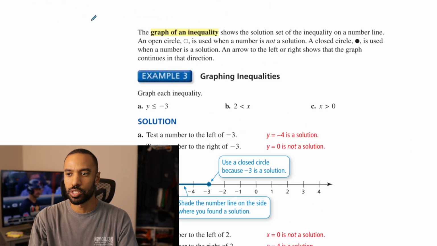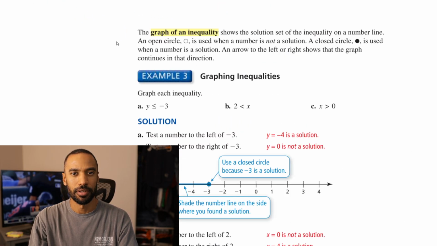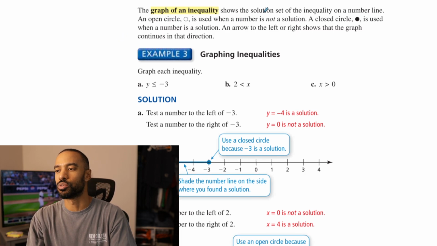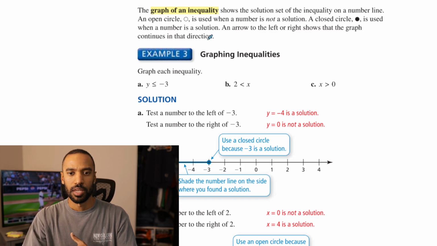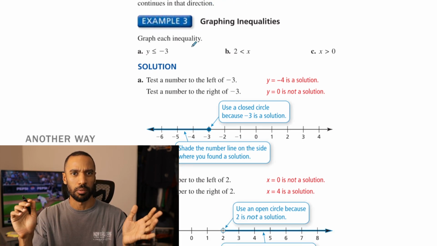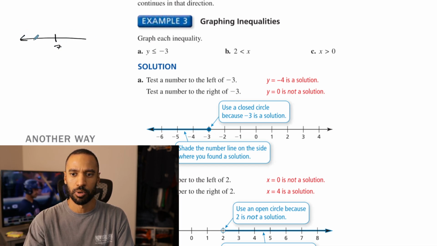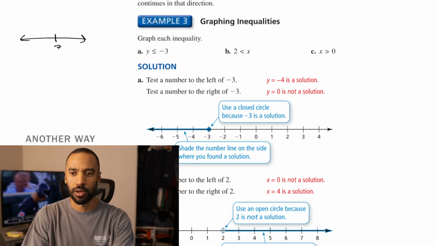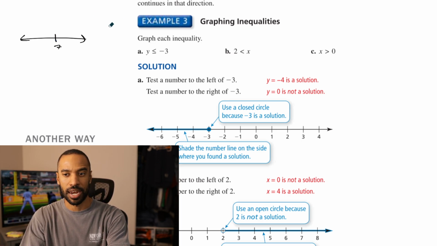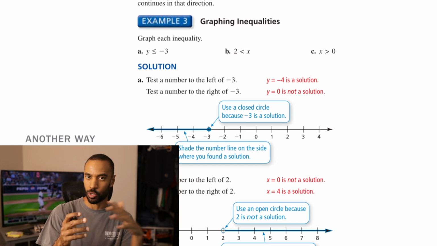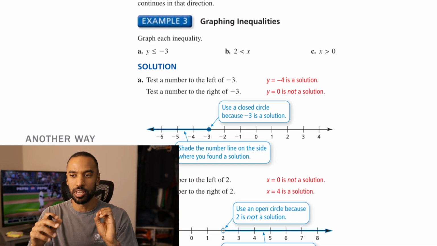Now, as far as solutions go, we can also graph their representations. The graph of an inequality shows the solution set on a number line. See, for equation number lines, that doesn't really mean much to us. To say x equals 7 doesn't mean very much for us to put a 7 right there and just draw a dot, right? But inequalities are a representation of every number that exists for that set. It's not just one number. It's everything that's greater than this, everything that's less than this. Maybe that's equal to it.